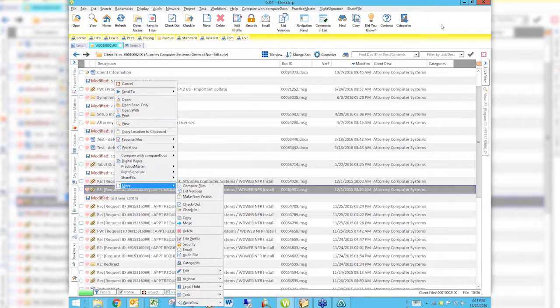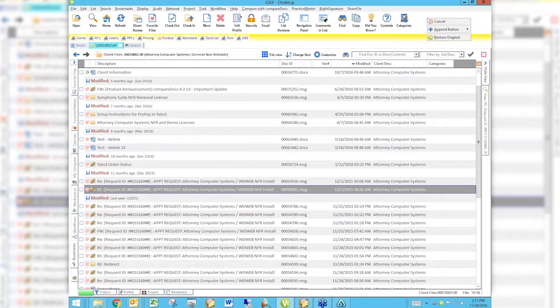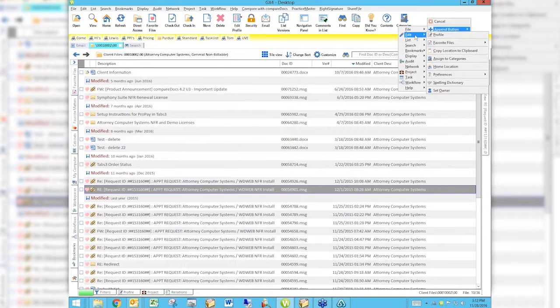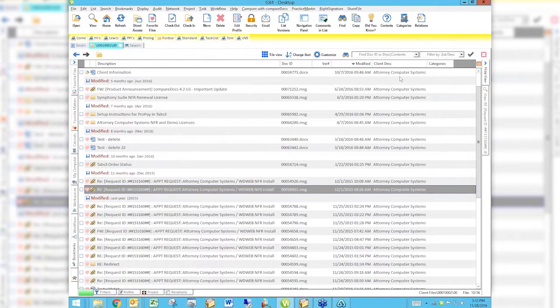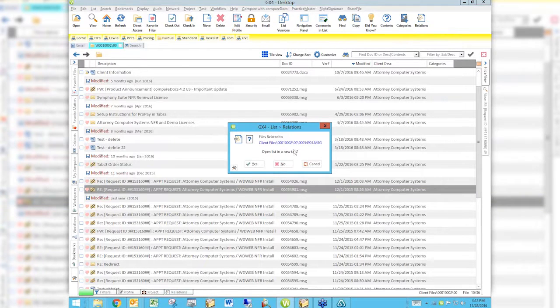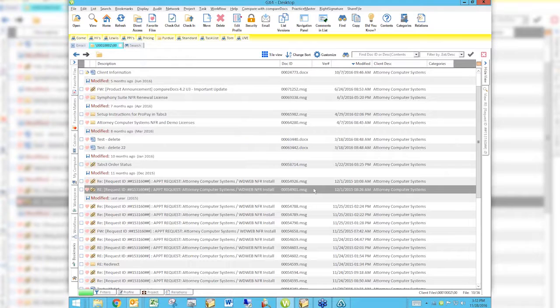But there's also a button up here that you can add, and I'm going to show you that real quick. So if I right click to append my buttons, and then once I find that, I'll probably find where that is on the other list, because it's sometimes under a separate menu, that we can add that relate. There it is, relation. So it's under the list tab. So there's a relation. So as long as I'm on that, again, I can click on that relations, and I can do a file is related to what, and I can go ahead and put that in. So just so that you know, you can put those in that way. I am pretty sure there's a right click too. I'm just not sure what it's under at this moment.